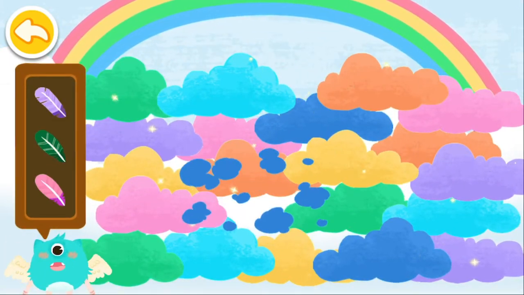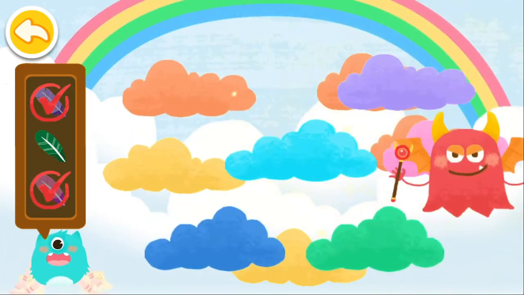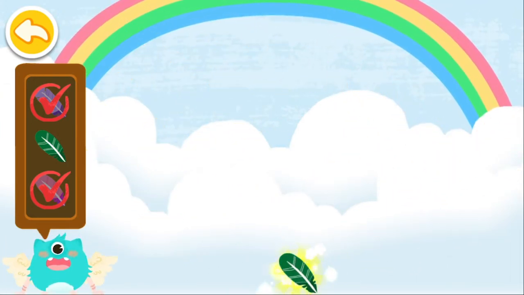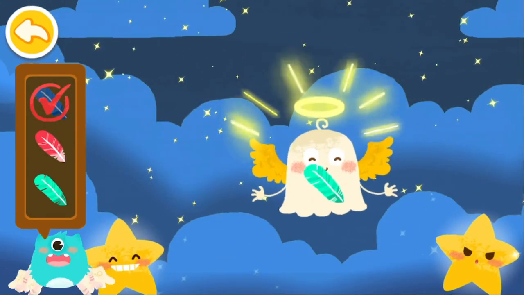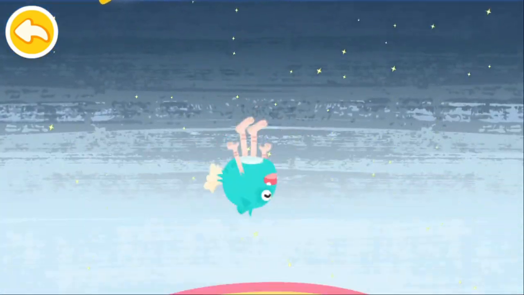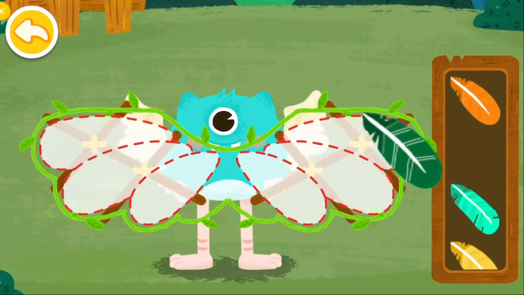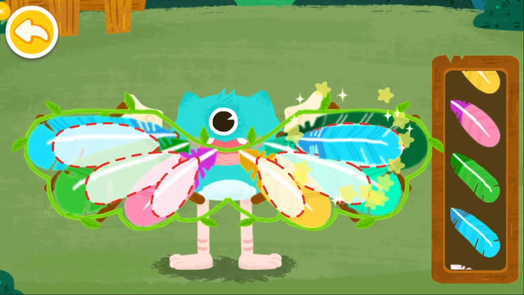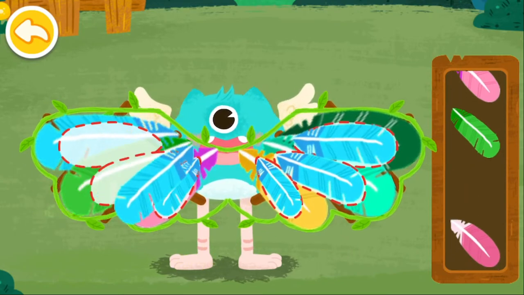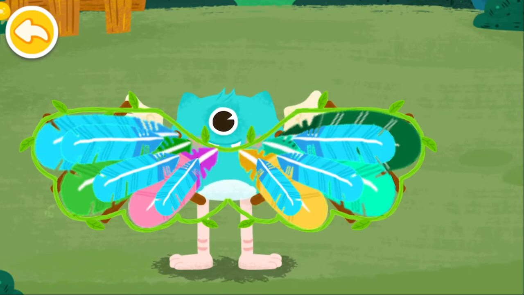Are there feathers behind the clouds? Drag them away to check. There are feathers behind the stars as well. Can you find them? Yeah, you have found so many feathers. Let's decorate the wings. Wonderful! Furry Monster is going to love this pair of wings!